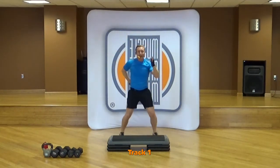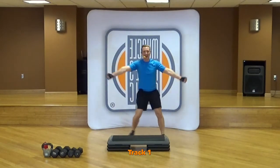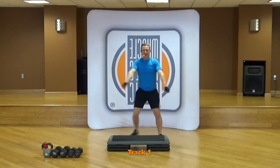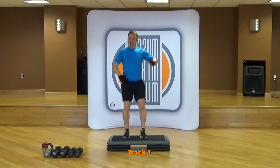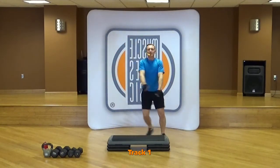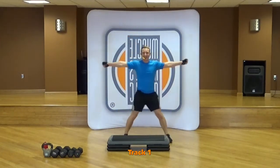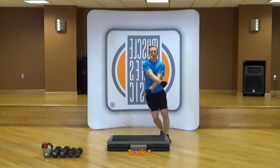Let's take the other leg march. All right, step touch arms. Up you go. Going this way. All right. So the goal here, get used to movement. Get the body going, get the blood pumping.